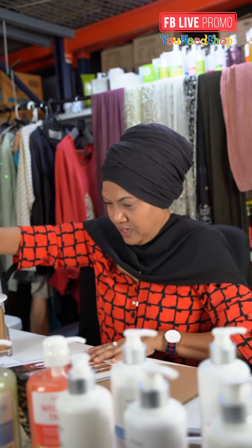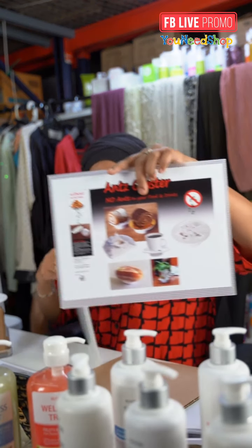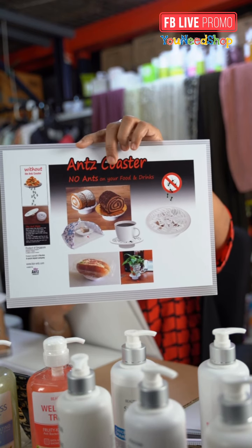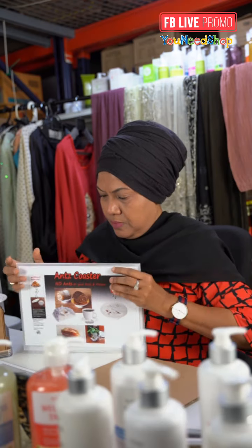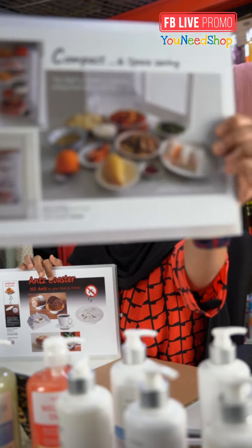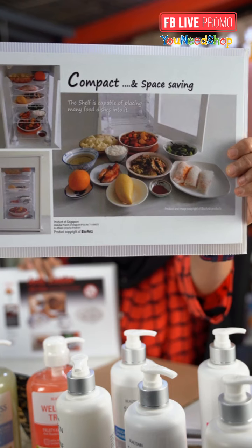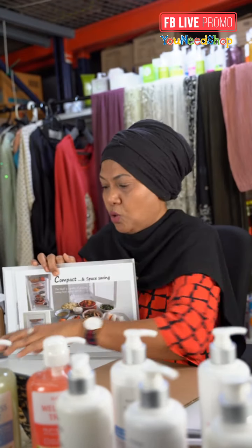Okay. These are the things. It's very useful. Maybe to the viewers it's very new, but actually it's very useful. It can fit into your kitchen. For dishes like onigiri and so on, you can put them inside the cabinet. The tray is adjustable. And it's washable. Don't put it in the washing machine, but use just normal soap.